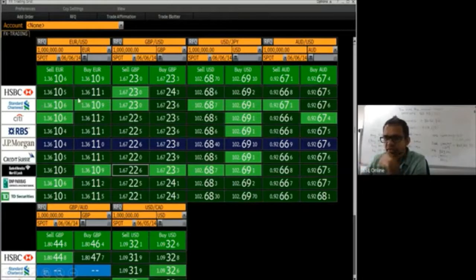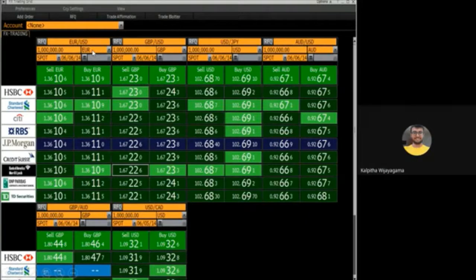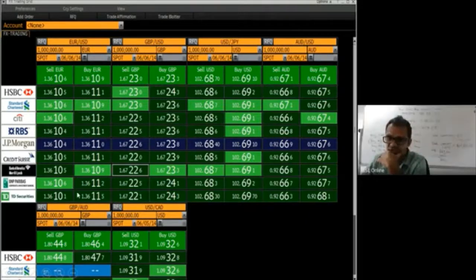So depending on your requirement, either you can sell euro or you can buy euro. In this, it is easy. You can see what your action is, whether you sell or whether you buy. And the amount is given here, that you can key in. When you set it up, you can put the amount. But remember, that is 1 million euro. If you want to change it to $1 million, then you have to put $1 million. So this quote is given for this amount. It is valid for this amount. If the amount changes, the quote changes, so you have to put the amount here.